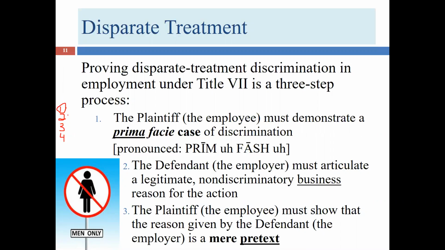The second thing that he or she has to prove is that he or she was qualified for the job. The vast majority of employment discrimination cases arise when a person is dismissed from a job. There can be failure to hire cases. They happen, but they're much less frequent. So in a termination situation, the person had already been assigned to do that job, so it's pretty much a no-brainer that he was qualified to do the job.